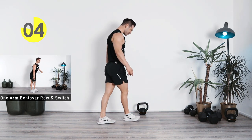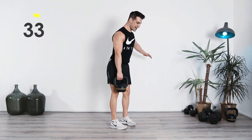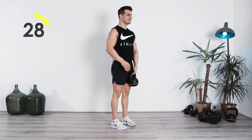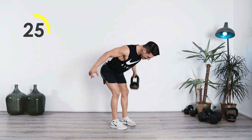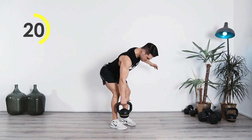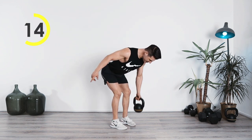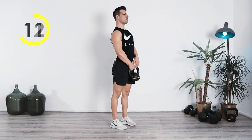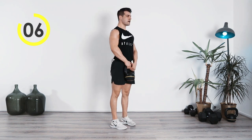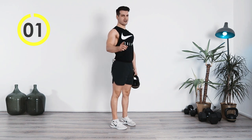All right, next one. Three, two, one. Here we go. One, two, three, four, up, down. One, two, three, four, up, down. One, two, three, four, up, switch. One, two, three, four, up, switch. One, two, three, four, up, done.